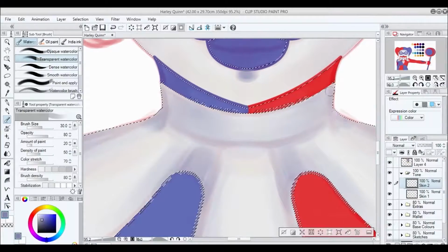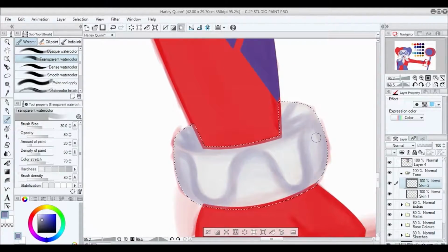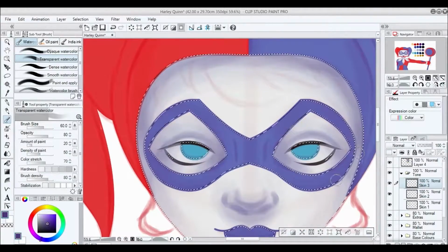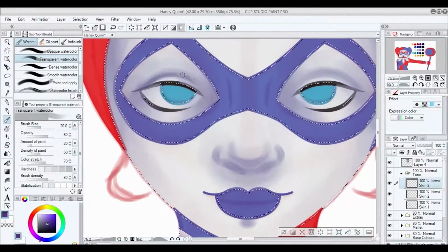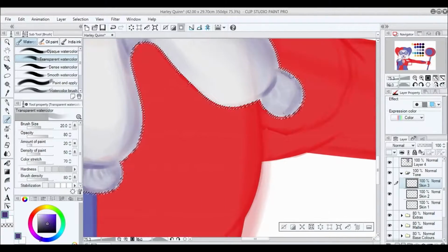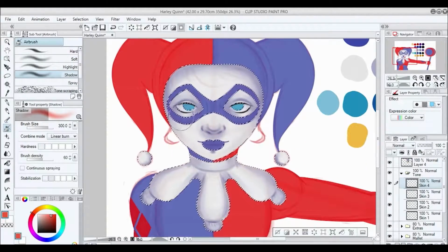The tool that I like to use for coloring is the transparent watercolor tool, and that's under the brush icon. I like this one because you can blend it out, and the great thing is it'll blend into the other layers as you use it. If you use the pen tool often enough, in Clip Studio or any other program, you notice that if you press lightly, you get a thinner line, and if you press hard, you get a thicker line.